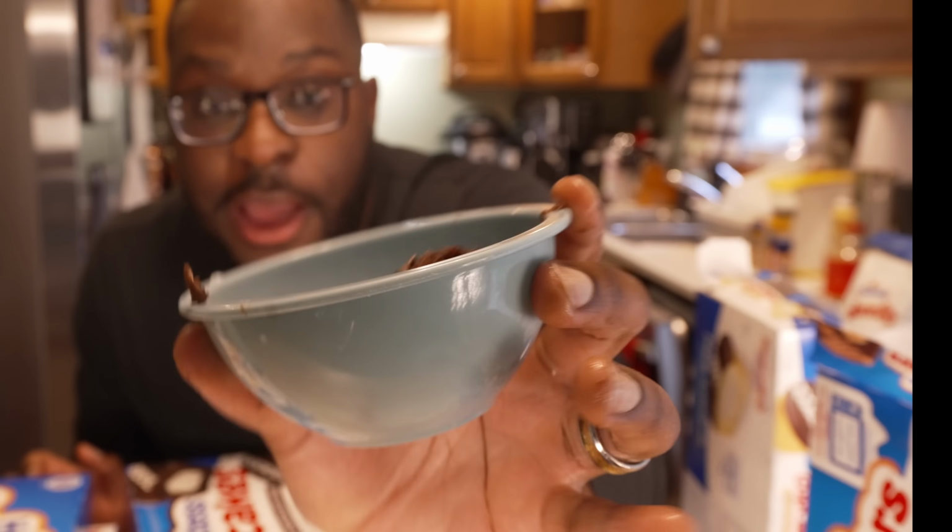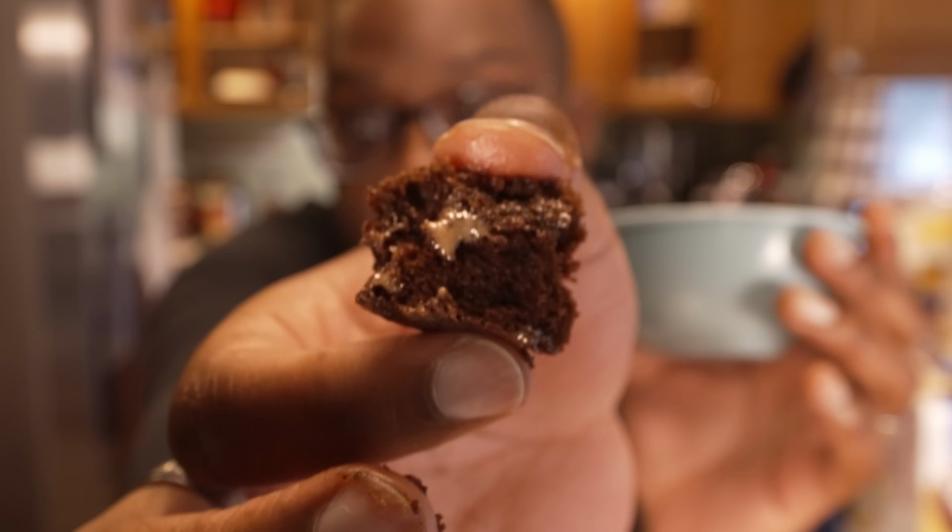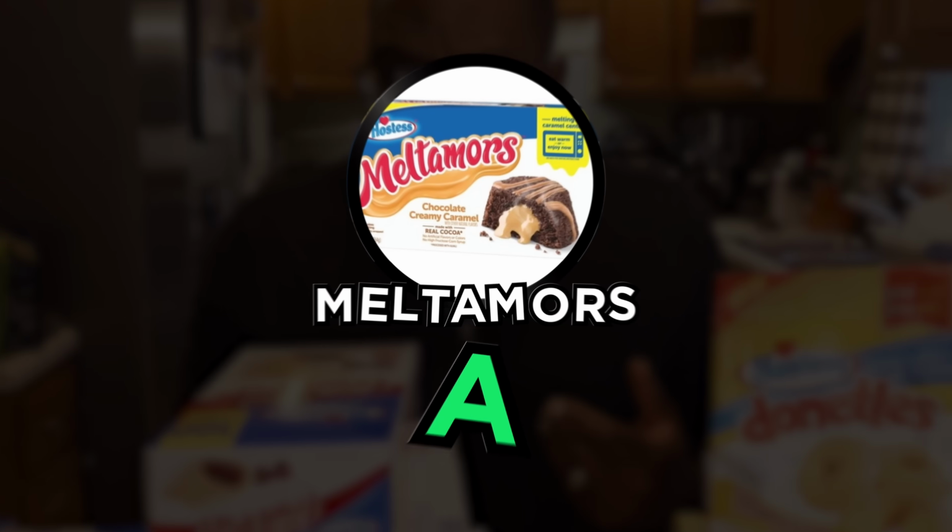It's extremely hot, but there is gooey. Hope you can see, there's that gooey, melty element right there. Just liquid at this point. And there's a lava cake. The cake is probably the closest to actual bakery cake texture, at least while it's heated up, of course. Dead ass. If you served this to me at an Applebee's or Cheesecake Factory and said this was the dessert, you wouldn't know the difference. That is an A on the fat ass scale.